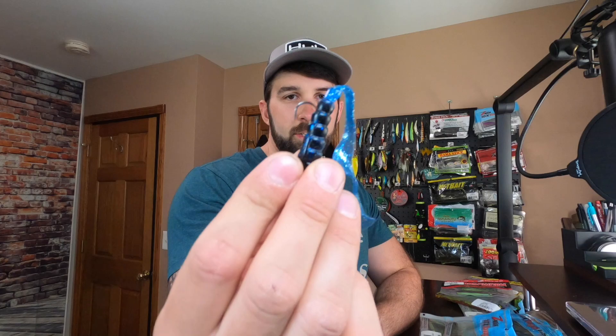Alright, so there's your plastic options. Now let's talk about alternative methods for rigging. We already talked about the Z-Man Shrooms. A straight body Ned is the classic that most people know — rigged with the Z-Man Elastec, or half a Senko or really anything. You can use a busted ribbon worm for a twisty tail action. It'll stand up on the bottom and move around in the water. Get creative with your basic plastics before spending a bunch of money on everything.